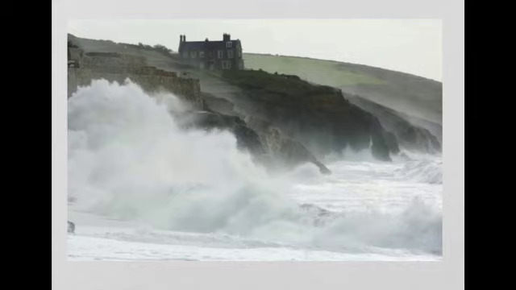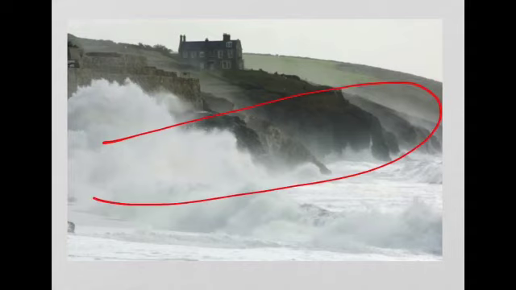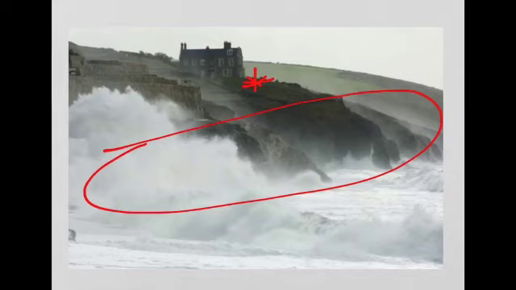If we come down and have a look at this picture here, you can see that hydraulic action is clearly eroding the coastline all the way along the coastline. We can see large waves crashing into the coastline. If we were standing beside this house here, all you would hear is the large booming sound of the waves crashing into the coastline, and that is hydraulic action occurring.